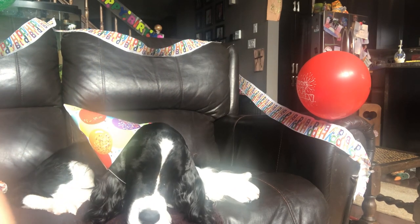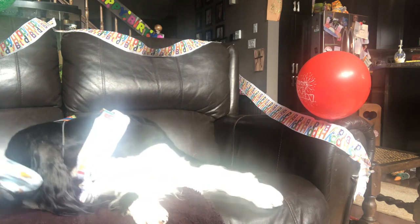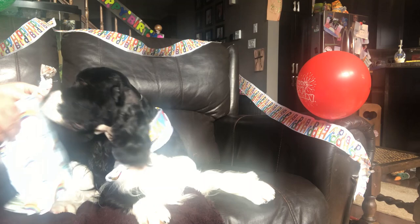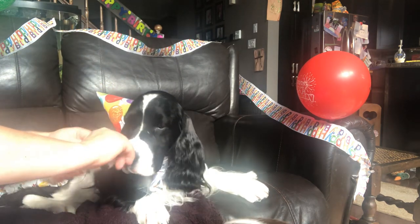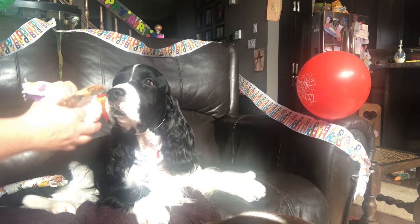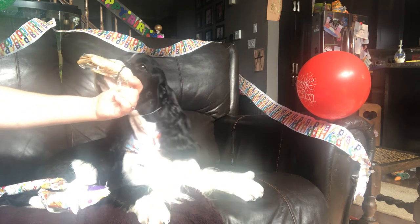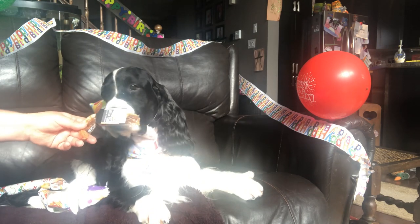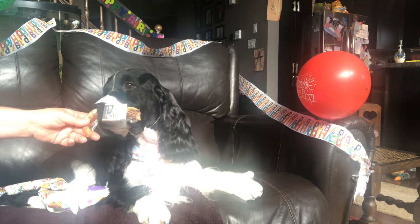These are Cole's things, Amber — leave it. Cole, which one do you want to open next? He found this at the store — I thought because Cole likes fish so much he'd like one of these. It's a shrimp, a dried shrimp like a bone. Cole's going to try that one later but Amber's already interested — she picked it for him and thought it smells really good.